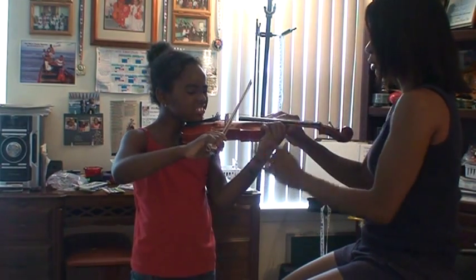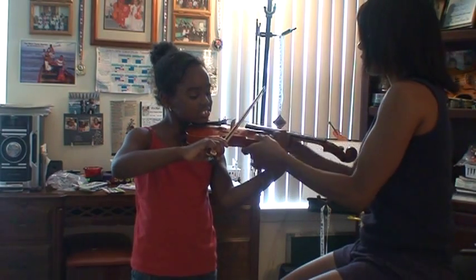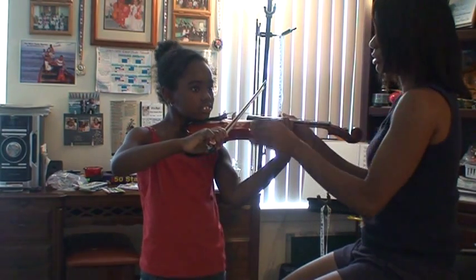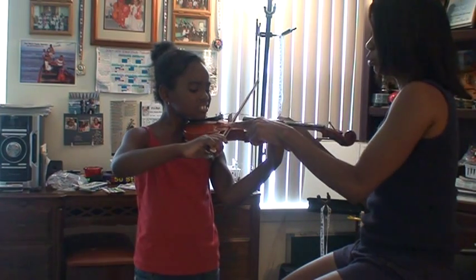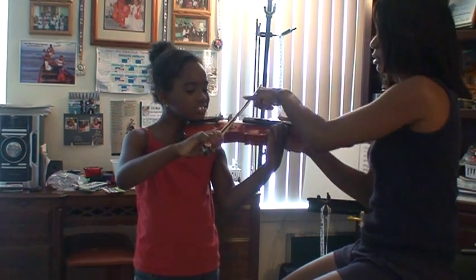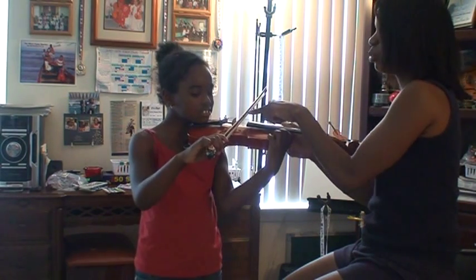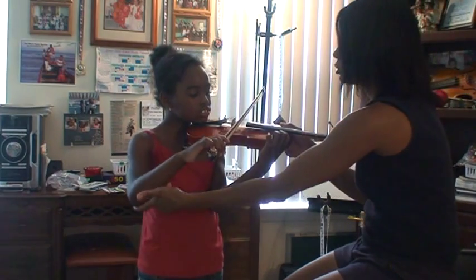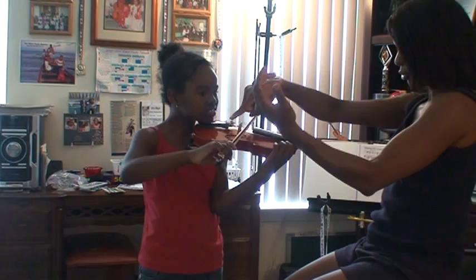Thumb under. First rhythm we're going to do is Mississippi Hot Dog on the A. I put two tapes on the bow, one close to the frog, one close to the tip, and then one tape right in the middle. And I have her start at the middle tape. Fix your arm. Hold your arm up.